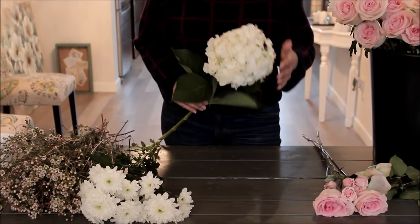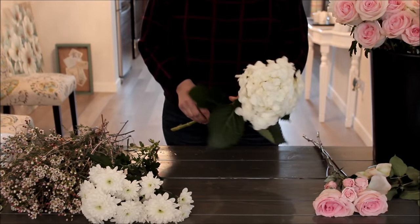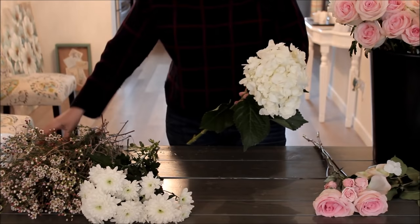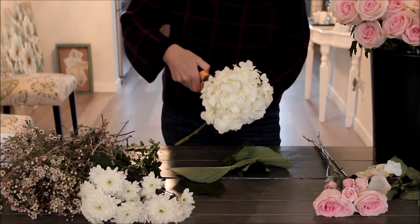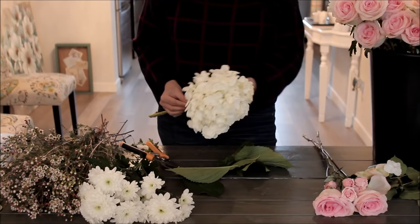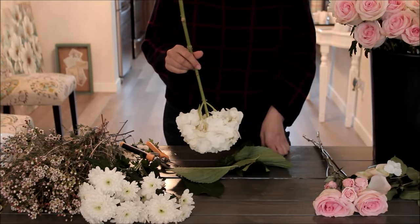The base of our bouquet is going to be white hydrangeas. There's really important care with hydrangeas — they have a bad reputation sometimes in the industry due to their tendency to wilt. The important thing to know is they love water. Before you start working, make sure they are well hydrated. Just like the rose, you want to take the leaves off — with hydrangeas I tend to snip them because I'm worried pulling a leaf could break one of the smaller stems.